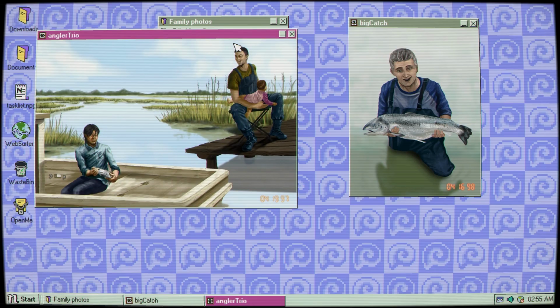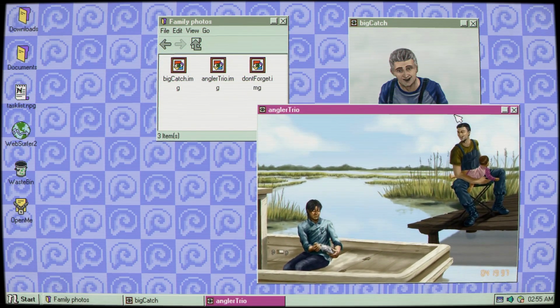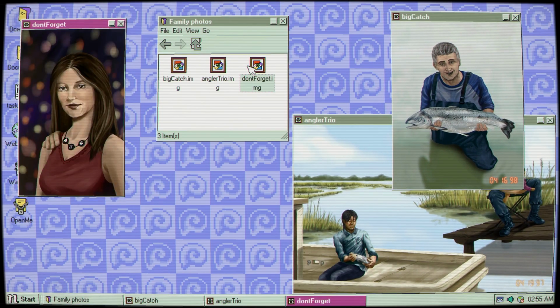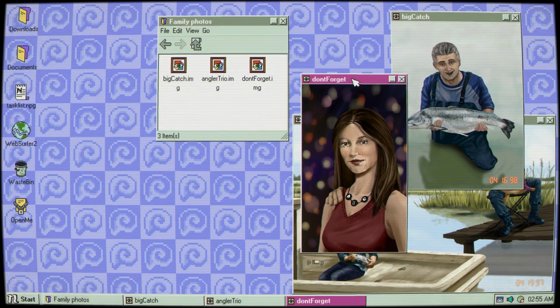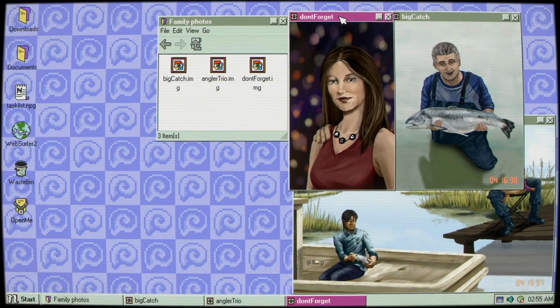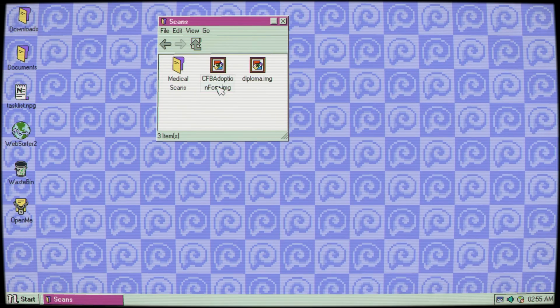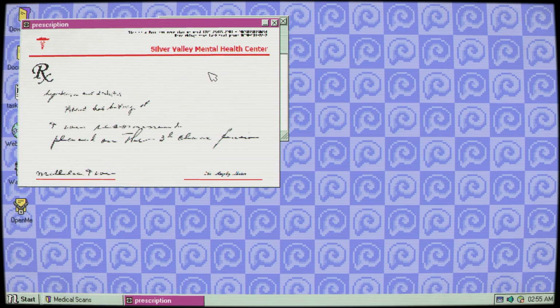Something is off with these photos. I know they're paint-overs of real photos, but like this one specifically, I mean, I know it's a mystery, right? Where's the hand coming from? Don't forget. Scans. Medical.